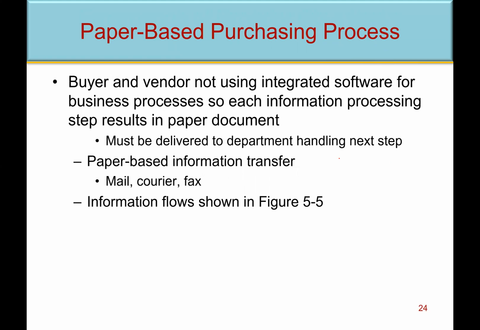Okay, so paper-based purchasing process: the buyer and vendor are not using integrated software for business processes. So each information processing step results in a paper document, which must be delivered to the department handling the next step. The paper must be transferred or handed over to another department for further processing, and then handed to yet another department as well. Paper information is transferred by mail, courier, or even fax machines, right?